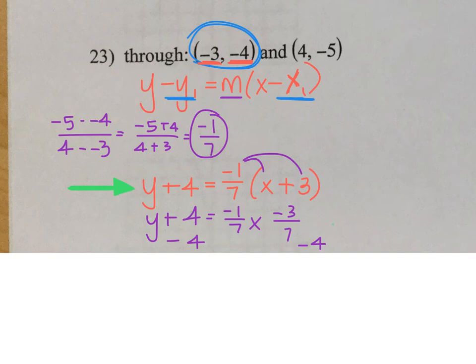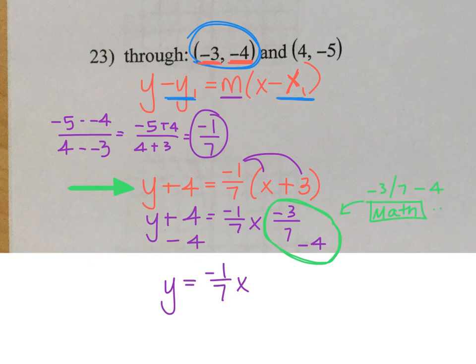And some of you may already be having anxiety because you're trying to multiply or work that out. You can use a calculator, right? So we can type in -3 divided by 7 minus 4, and it's going to give you some nasty decimal. And then remember, we learned last week, you can hit the math button on your calculator, and if you hit enter twice after that, it should give you a fraction back. So your answer here is going to be y equals -1 over 7x, and I think the fraction they give you is 31 over 4. I think it's -31 over 4, so I'm going to say -31 over 4 in my final answer.